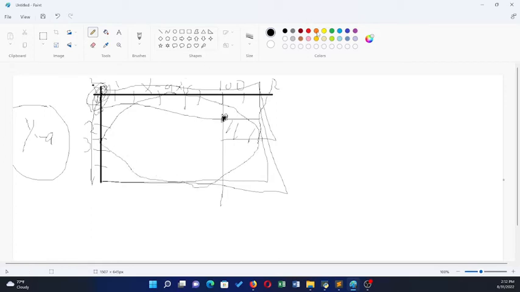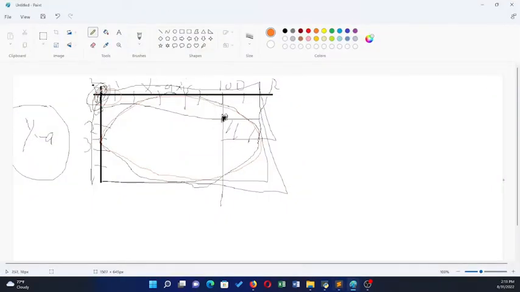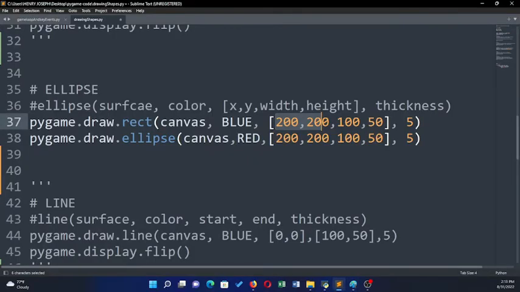Let me change the color into something that can be seen more, blue. So if I had an ellipse, the ellipse would be drawn inside the rectangle. So if it's going to be drawn inside the rectangle, I need to specify the coordinates of my rectangle. In the same case as before, my xy, which is this, which I need to specify. When I come here, this means this corner here. And I'll specify the width and then the height. Then the thickness of the rectangle.